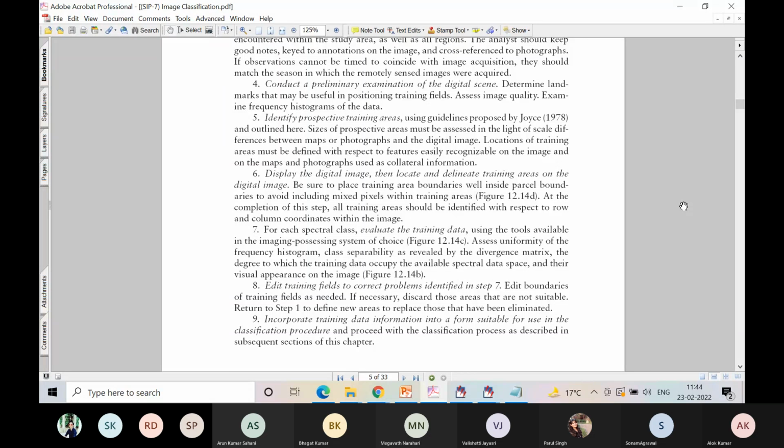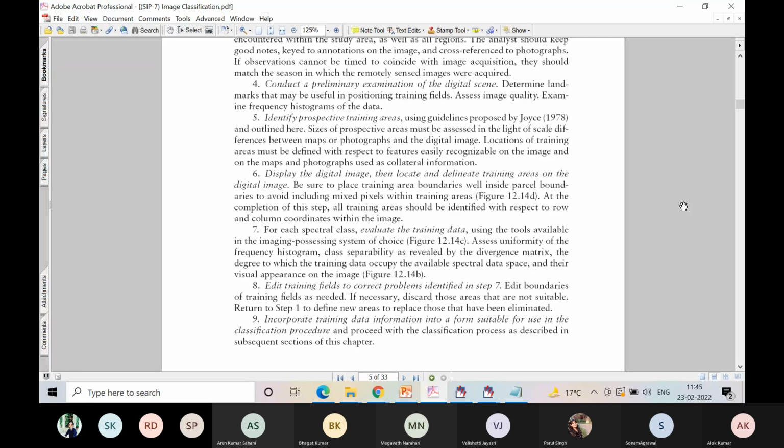You need to make sure that there is a difference among the scales and among the resolutions. So the size might be different in different types of data. This is what they are saying here, that this should be taken care of.